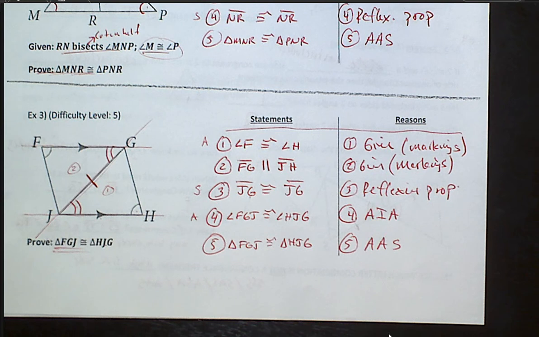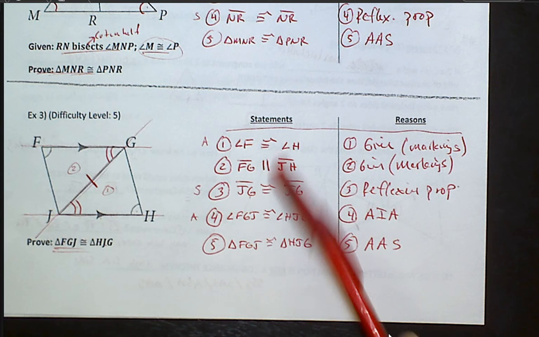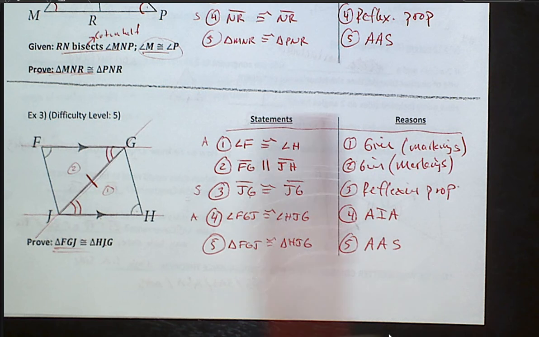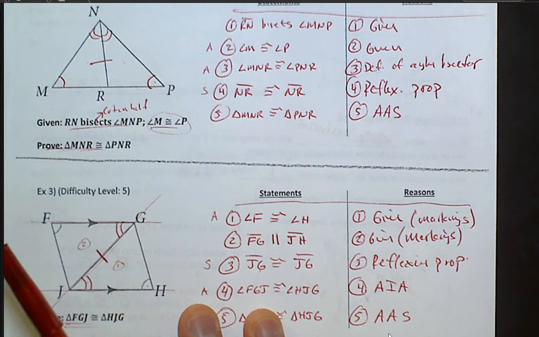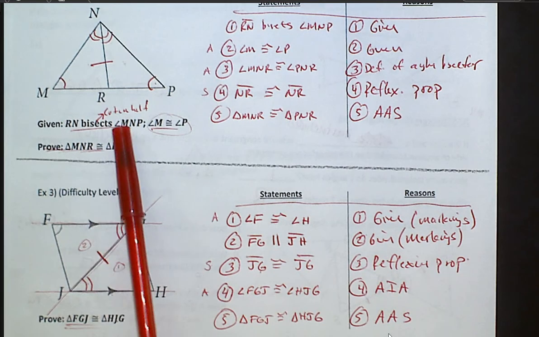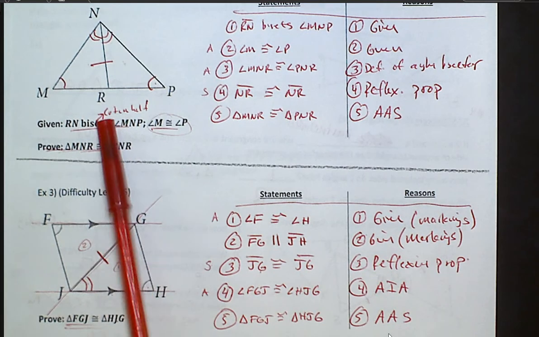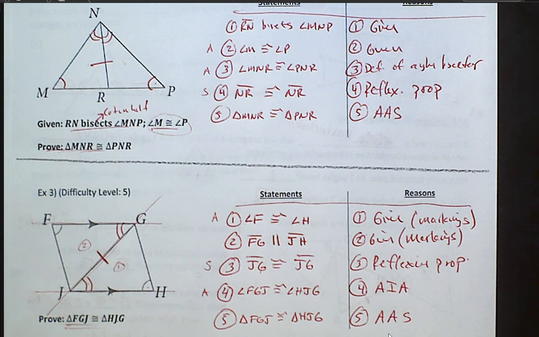Proofs. We're getting going. All right? That's a tough one. But again, you'll start to see some patterns start to form over time with these triangle proofs, and hopefully you just get practice. But your proof should look a lot like mine. Just a couple reminders. Make sure you're numbering your statements and your reasons. Make sure whatever markings or whatever statements you write, you make the markings on the picture. Always look at your given information and see what you can get out of it. What comes from this? That usually leads to a lot of good things. Okay? Again, I'm sure you'll have questions. We'll keep working on them together.